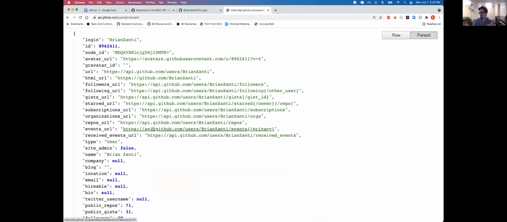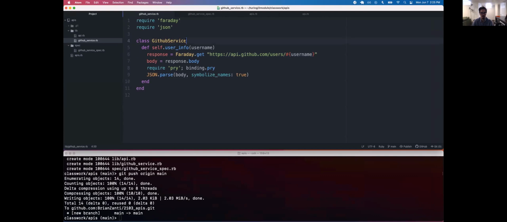But then what do I do with that? A web browser kind of ends at, here's the visual representation. By putting this into Ruby, now I can use my code to process this even further, which is what we're doing over here in our app. This is all the code that we left off with the last time.